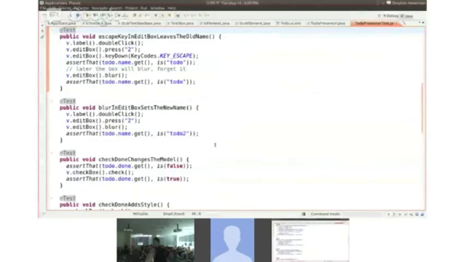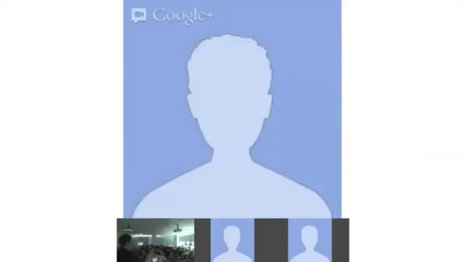Yeah, that the checkbox changes the model. You check the checkbox and it goes to true. We test the blur changes the model, and that sort of stuff. So yeah, I think this is about all I wanted to show anyway. I can definitely go poke around at other things if people have questions or want to see certain things. But that's the gist of it.